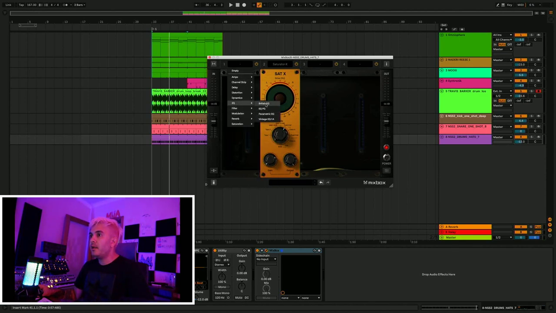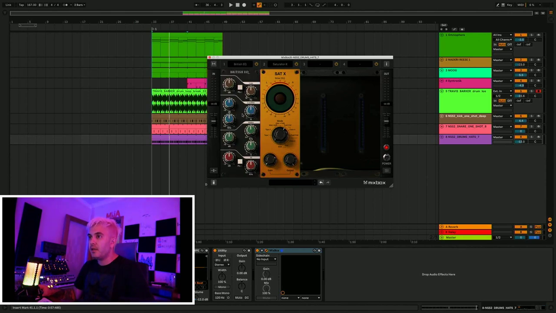Let's try, I'm guessing the British EQ is probably like an SSL. Yeah, looks like an SSL type EQ. So let's distort it a bit, but then let's get a cool frequency that sounds good to me and push that further into the distortion. That's pretty cool. I'm just going to see if there's any other modes that I like a bit more. I'm going to take some of the low end out too, just to be safe.